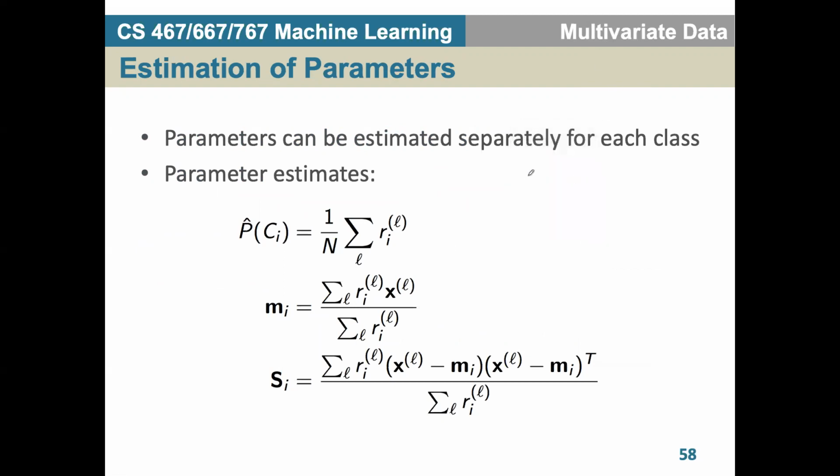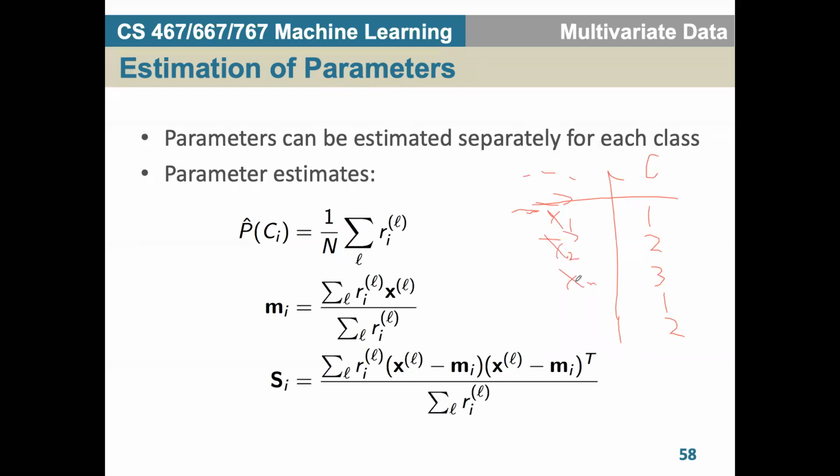No, it's not what you mean. Let me just talk about an example. This is the class column, and you have class 1, 2, 3, 1, 2. Then the first data item has these attributes, this is X2, this is X3, X4, X5. Basically this is an indicator variable. Let's say R1 says whether you belong to class 1. This is 1, this is 0, 0, 1, 0.